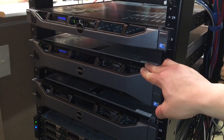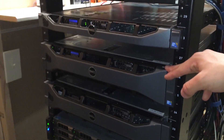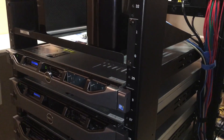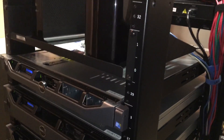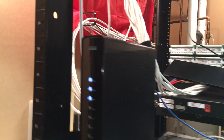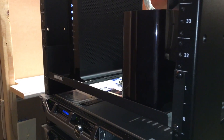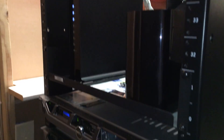That's how my whole little home data center started — a little history behind it. The internet before was a 1.5 megabit DSL connection through CenturyLink, then I upgraded once we moved to a better area to essentially 40 megabit down and around 18 up. Then I got tired of that and went to Comcast Business. As you can see, it's now 127 megabit down and around 30 megabit up, plus five static IPs — a big difference.